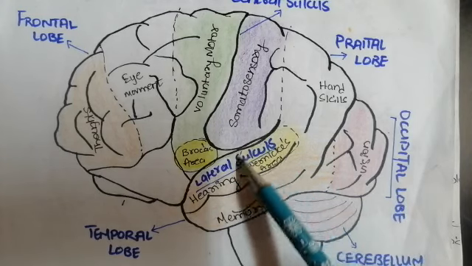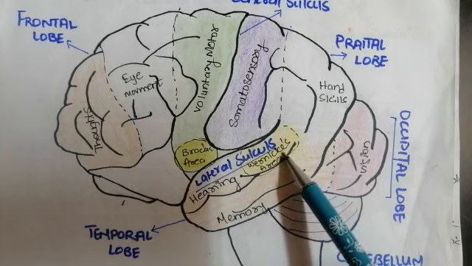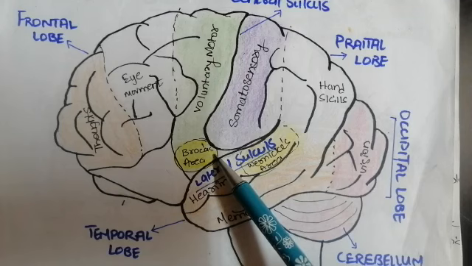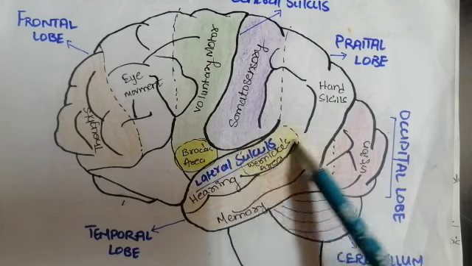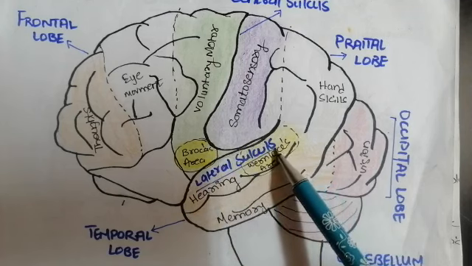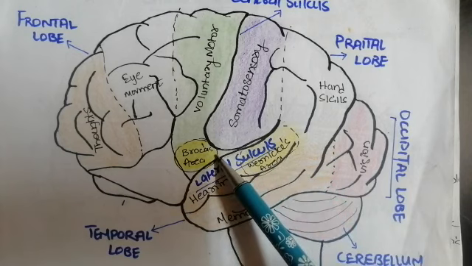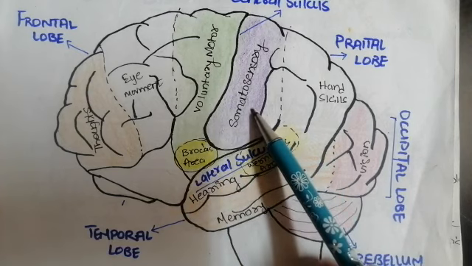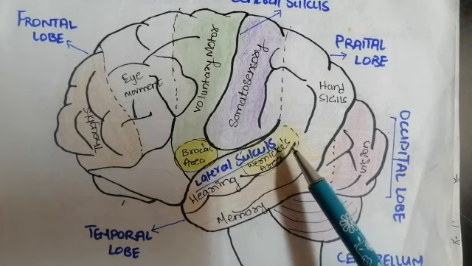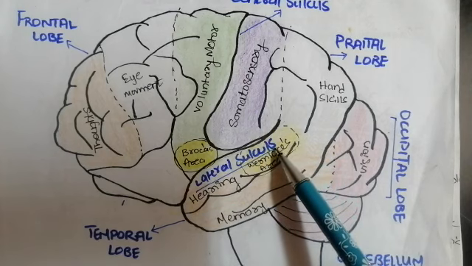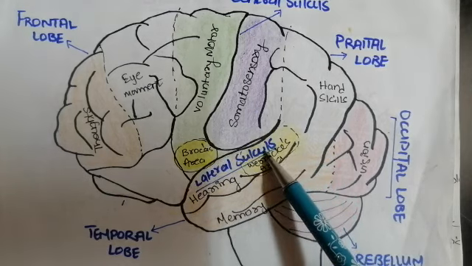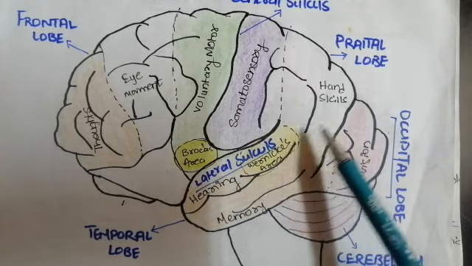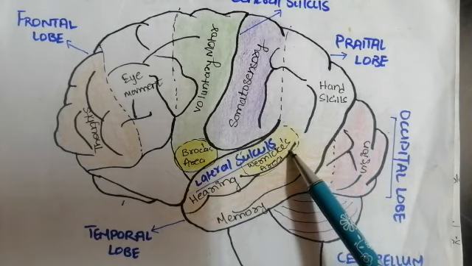Another area that is present in the temporal lobe and is also related to speech is the Wernicke area. This Wernicke area is related to the Broca area by the arcuate fibers, and it is responsible for language comprehension, while the Broca area is for speech production because it is related with voluntary activity. But this Wernicke area is related with sensory activity, and it is important for understanding of the speech that is produced from the Broca area. So these two areas are very much related, and the Wernicke area is also called the intelligence area. So this area is very important.